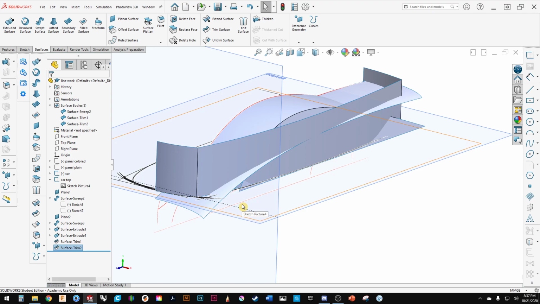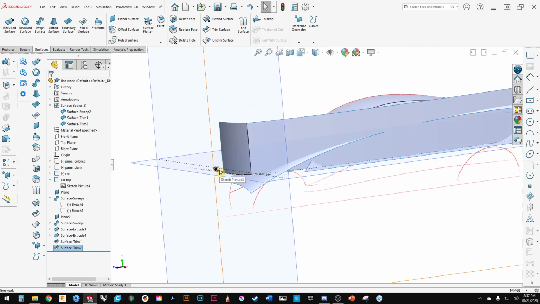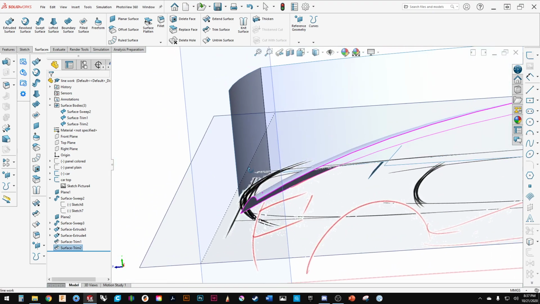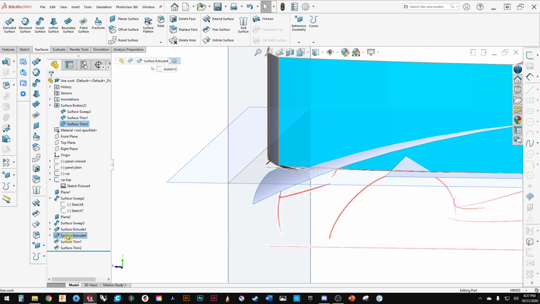In order to trim things back, they have to intersect and go across. So this is part of the reason why you always want to overbuild. Well, I didn't pay attention. My top view sketch is not at the bottom of the car, so when I extruded it up, it doesn't actually come down past this surface. Well, easy enough to fix, because if I come back in, now ideally I wouldn't want to have to fix it like this because I should have had my sketches in the right orientation.